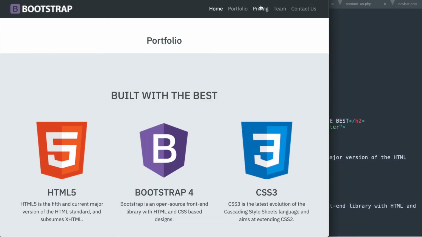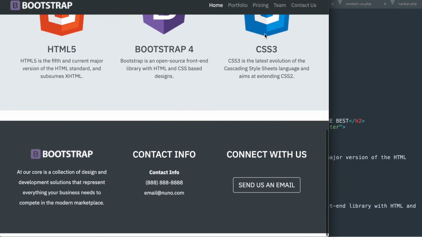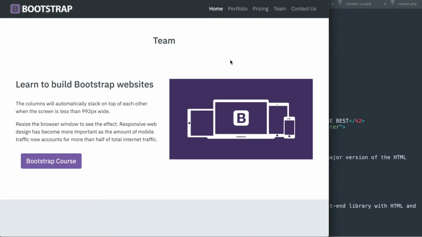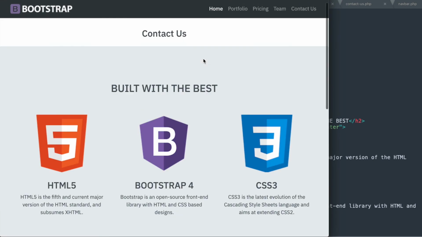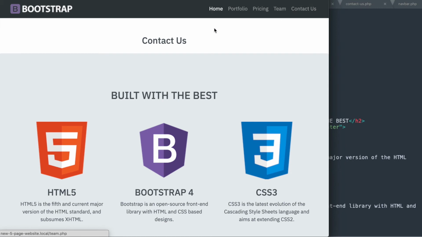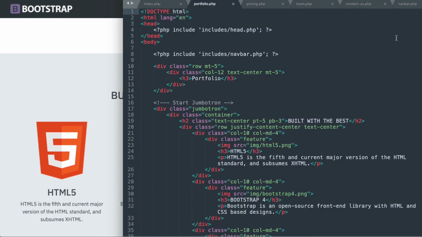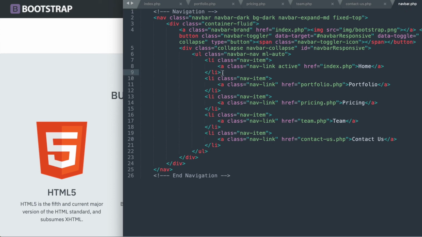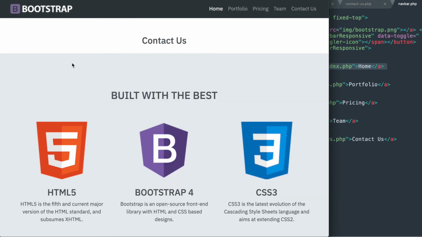As we can see, when we go through the different pages, the navigation links aren't going to stay highlighted. They're only going to be highlighted on the home page because, as we'll find in just a moment, we have an active class in our navigation only added to the home link. So let's go ahead and make it so all of our different navigation links will stay highlighted no matter what page we're on, using the navbar.php file for our navbar include statement.